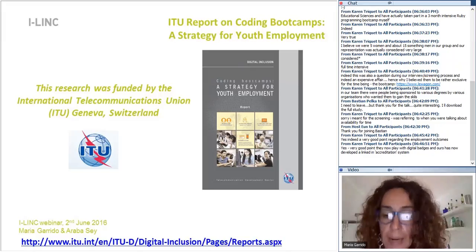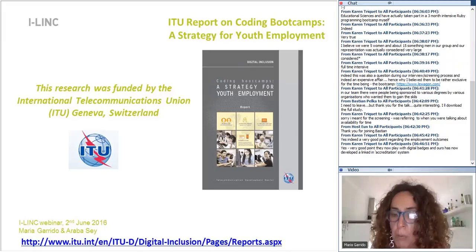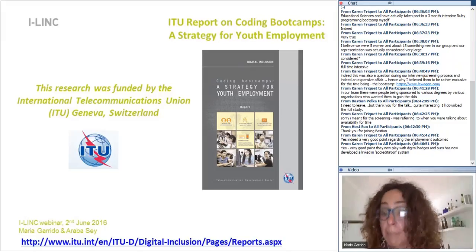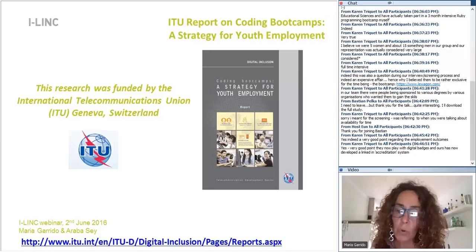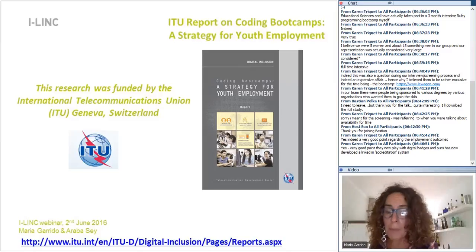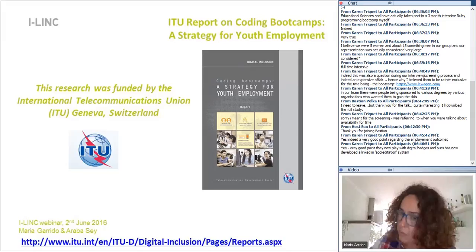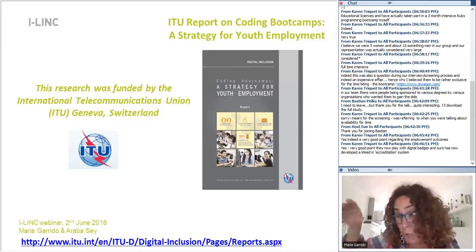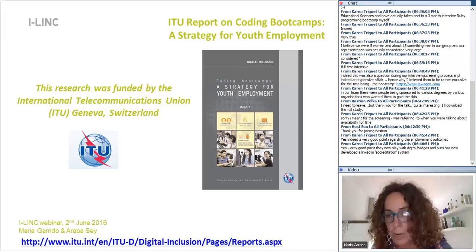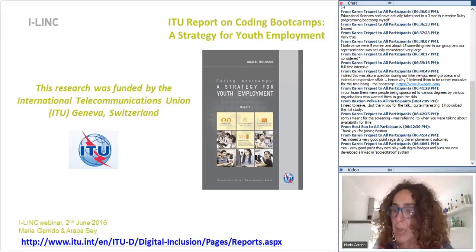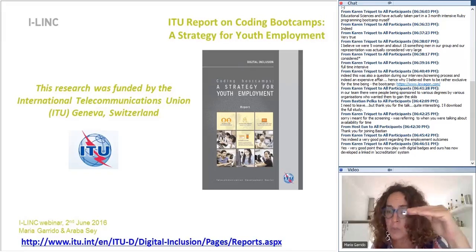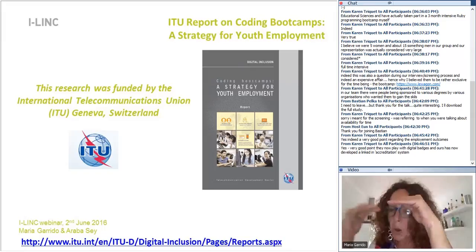And I think Karen said that they are now playing with digital badges, I'm sure. And now Karen has developed a link to the accreditation system. They're trying to form links to the accreditation system, but I think so far the only one that has officially been accredited as a form of training is in Australia by the accreditation agency. Everywhere else, they are still in discussions, but they have not been able to identify a model where the accreditation system allows coding bootcamps to constantly update their curriculum.